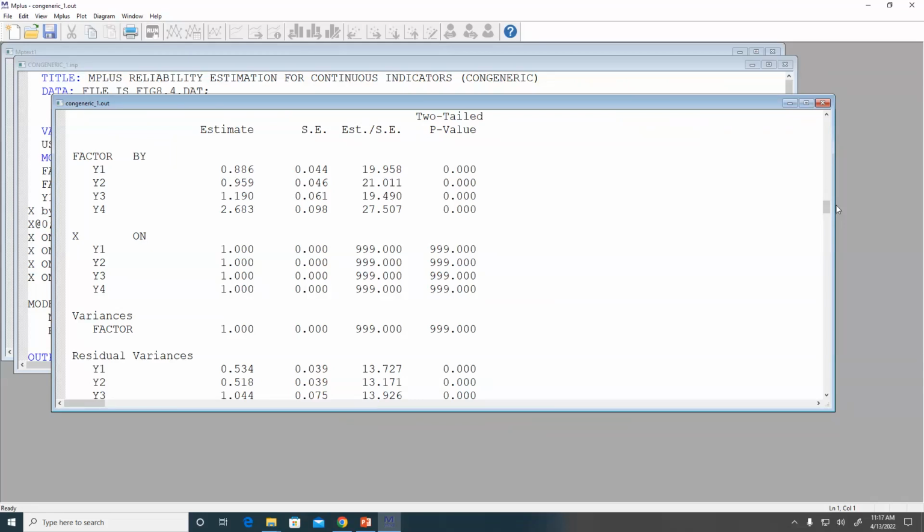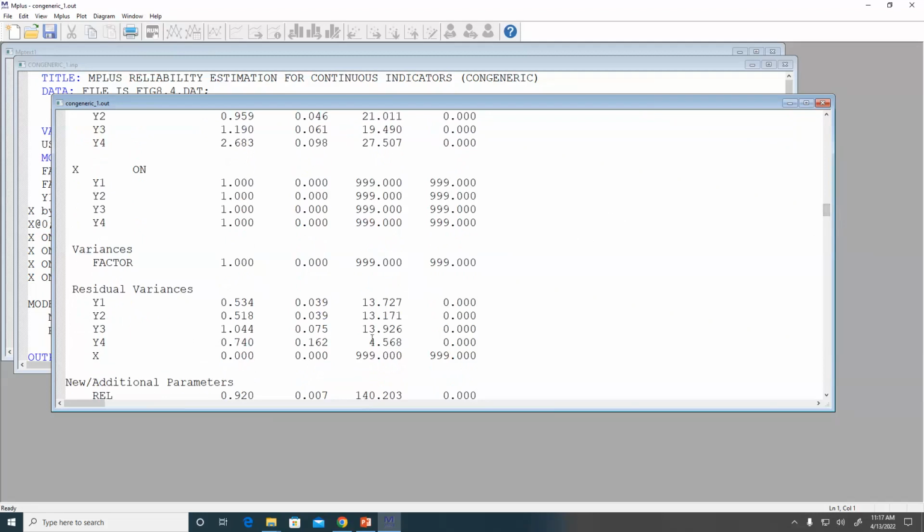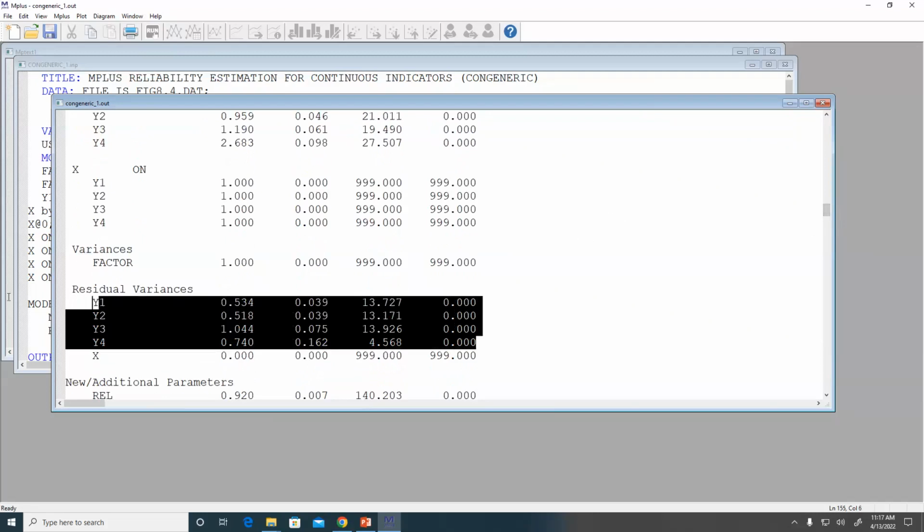On the other hand, if all of these unstandardized loadings were all in the 0.8s and 0.9s, if they were all kind of close to each other, then I would think, oh, well, that might actually work out for me, right? And then you can see here are my residual variances, which also don't really look the same, but in some sense don't look as different from each other as the loadings do.